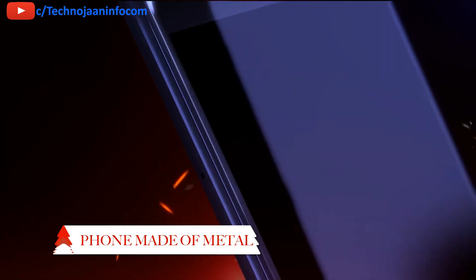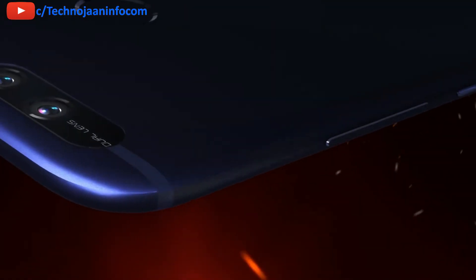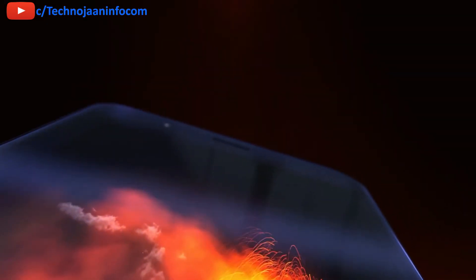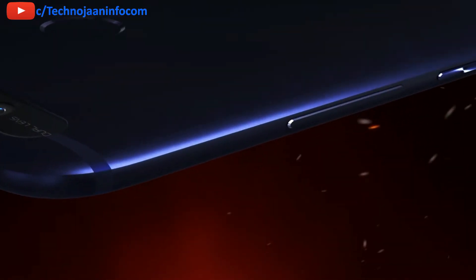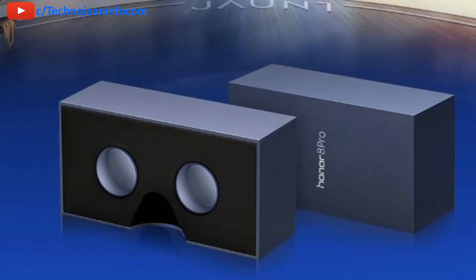The phone is made of metal — it looks very nice with fine finishing from all edges, it looks premium. The back panel is shiny which provides a good feel in your hand. The size of the phone is compact relative to the screen size, bezels from all sides are reduced. The phone is so slim that it can easily fit in your single hand. The back cover is not removable — it's a unibody design and the battery is also not removable. It comes in two colors: navy blue and black.